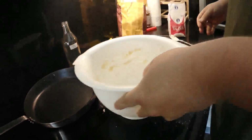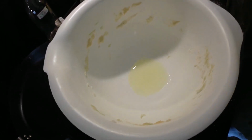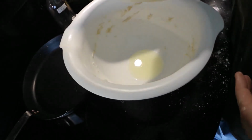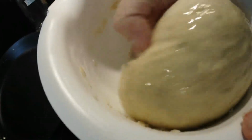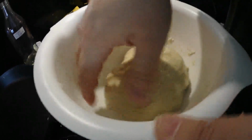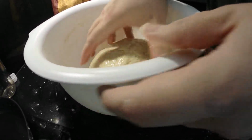Take the same bowl that I mixed the flour in, and I put just a little bit of oil in the bottom. Just like that. Now I take this dough, and I like to start upside down. The reason is I can go like this, give it a good coating of oil, kind of get up the walls here. Notice I flipped it over so I can have it sit nice.